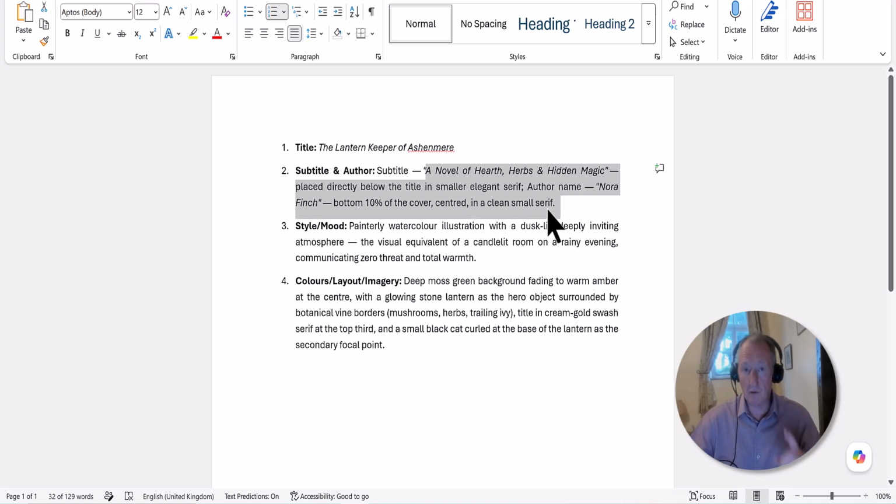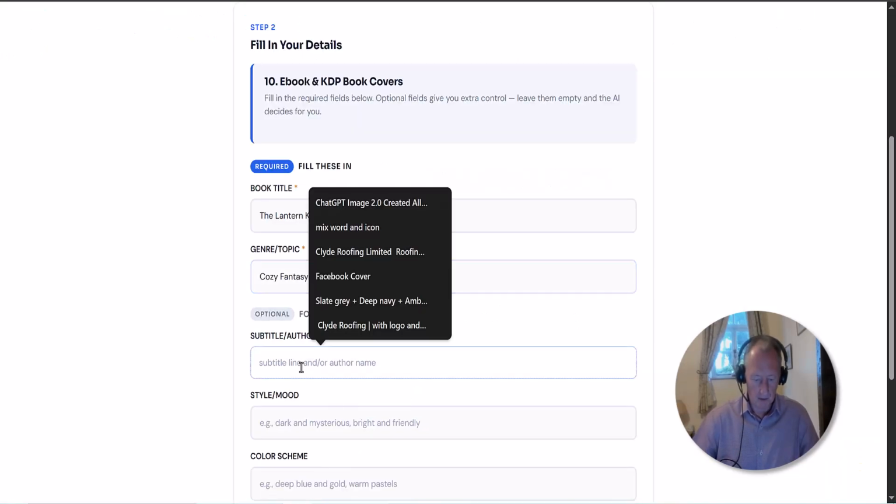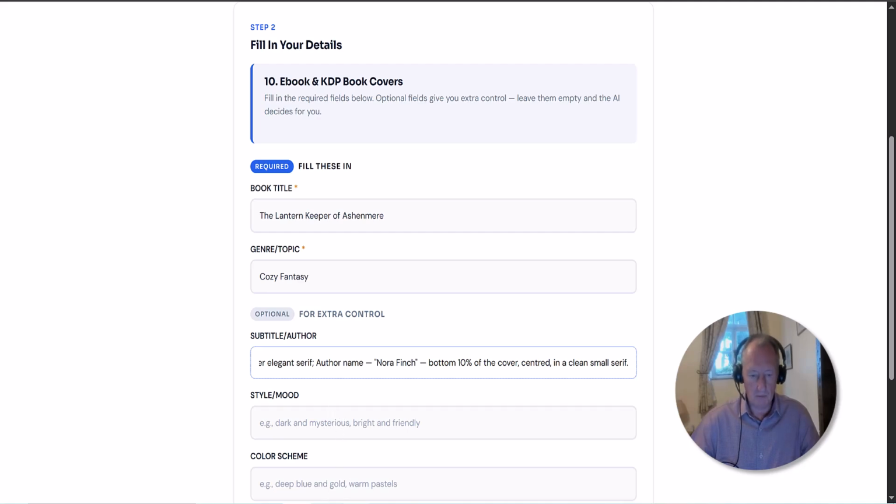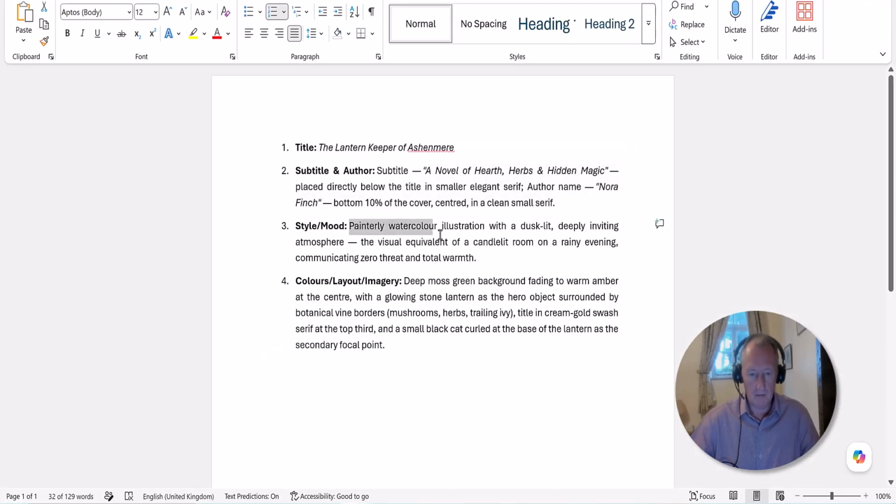Just one sec. We've got the wrong font there, and I've just spotted that. That's going to be the wrong font, so I'm going to do a self-check in a minute. But I'm going to show you this unedited just now. Style and the mood. We'll do the watercolors, which is very, very popular in this niche.